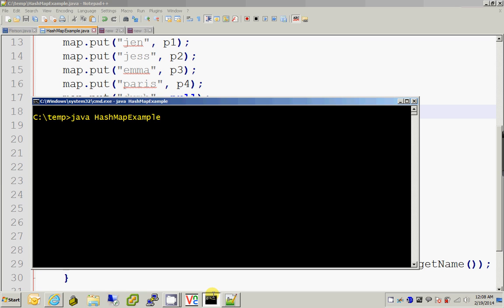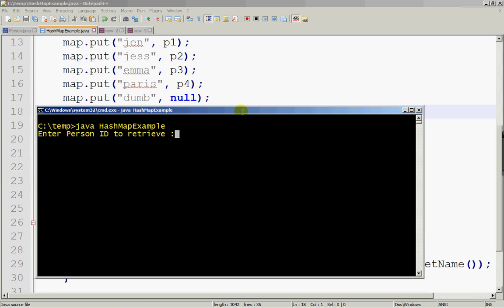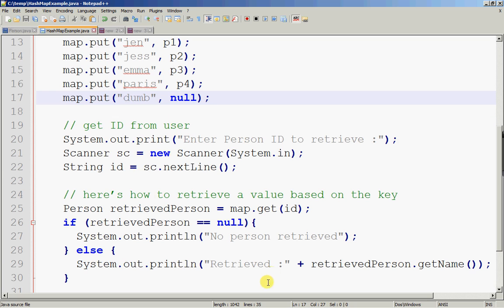When I try to retrieve dumb, it says no person retrieved. Basically, this expression returns null. In other words, what I'm trying to say in this example is that this 5th entry in a hash map, in a lookup table, actually returns null as well.